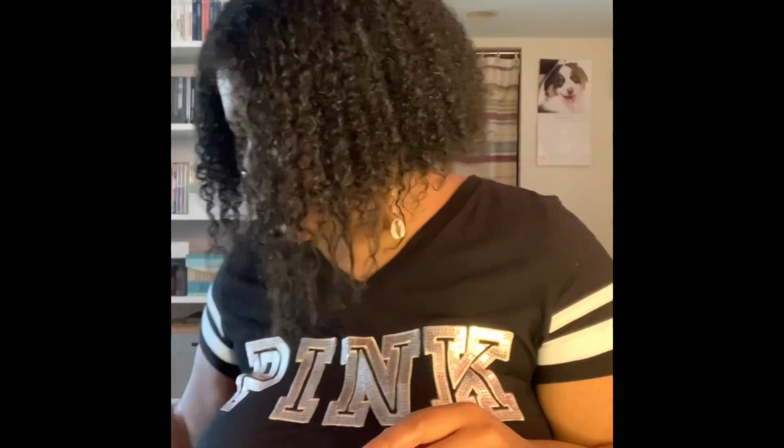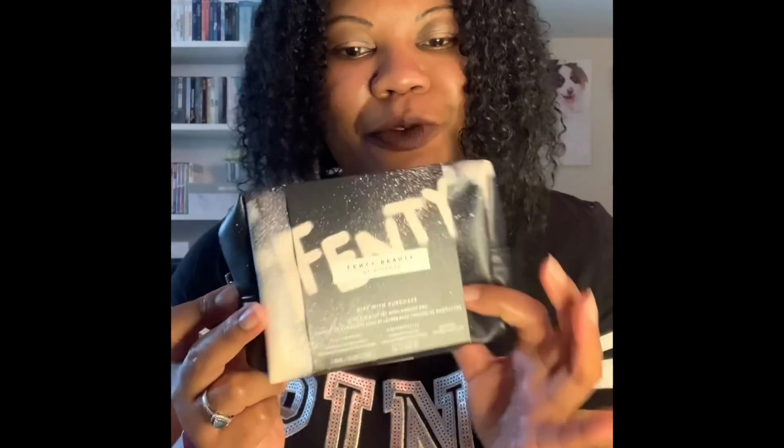All right, so last but not least, that brings me to my 3-piece gift set that I got for hitting that $65 threshold. And it was this cute Fenty makeup bag, of course. And inside the makeup bag, I get 2 travel size items. I get Cause I'm Black, which is the Full Frontal mascara. It is a volume, lift and curl mascara. So I get the mini size of that.